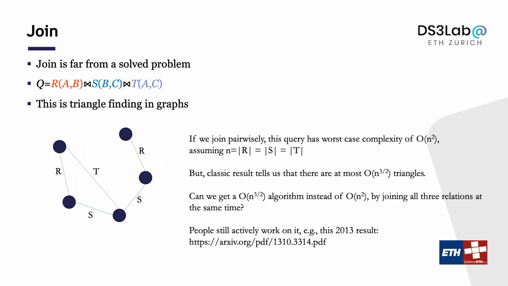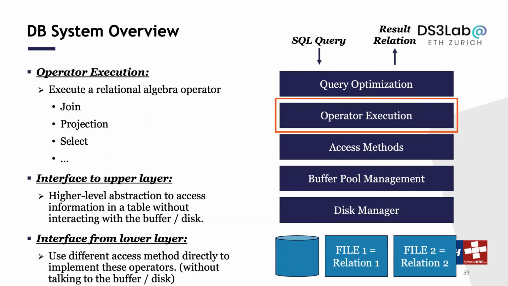People have been working on this over the last decade, and people are still making progress to give you the worst case optimal join or beyond worst case optimal join. There's a huge community trying to understand this problem, not joining relations in a pairwise way, but joining them all together. And for a database, you can see how we can implement every single algorithm into the database system, because they are just different implementations for this operator, and you have a cost model.